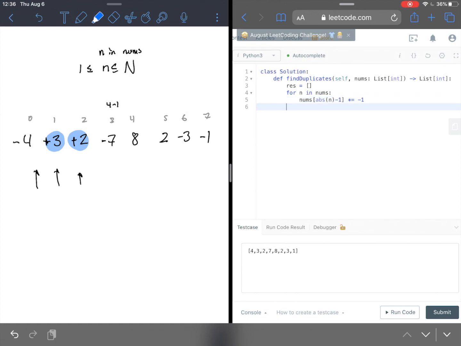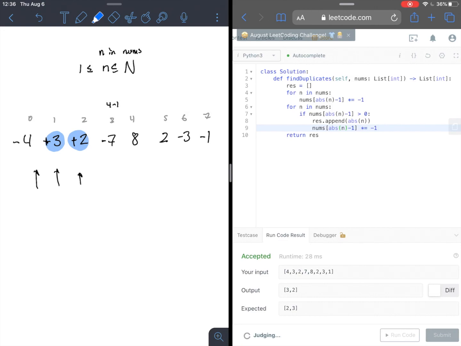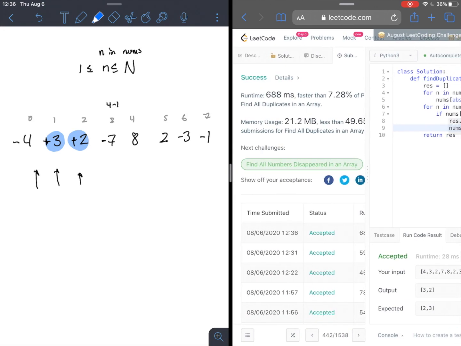And once we traverse that once, we can iterate through the array again, and we can simply say, if the current index is positive, then we can simply add that number. And finally, just flip the sign, because we want to make sure we only add that element once. You could also use a set for this, but I just prefer using an array. Finally, at the end, we can just return the resulting array. We can go ahead and submit this, and we should see that we have a working solution.